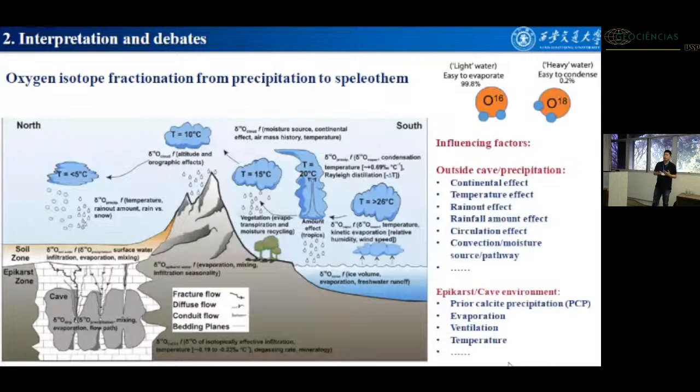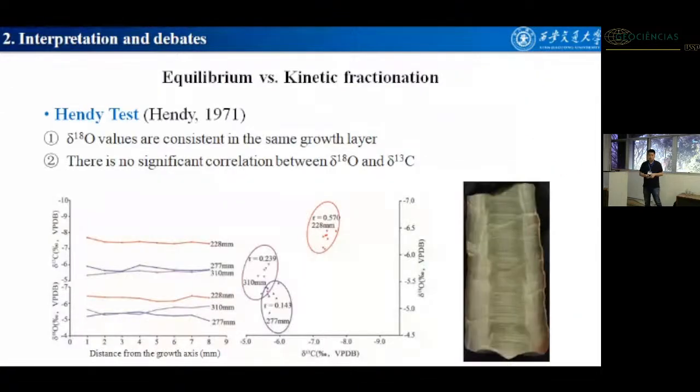It will result in an increase in both delta C13 and delta O18. So when we get a sample and want to use the oxygen isotope, we must first test its isotope equilibrium or kinetic fractionation.